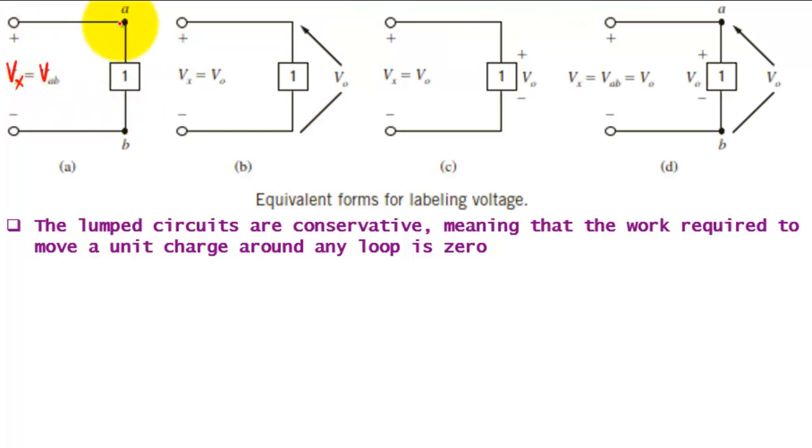You can assign a variable to the terminals automatically, which refers to the high potential plus terminal. You can even assign a variable or give an arrow. The arrow head points towards the high potential and the tail points towards the low potential.